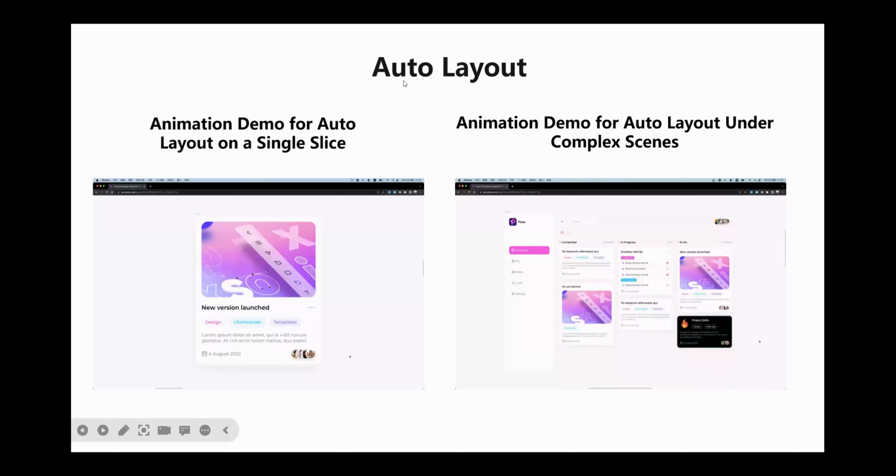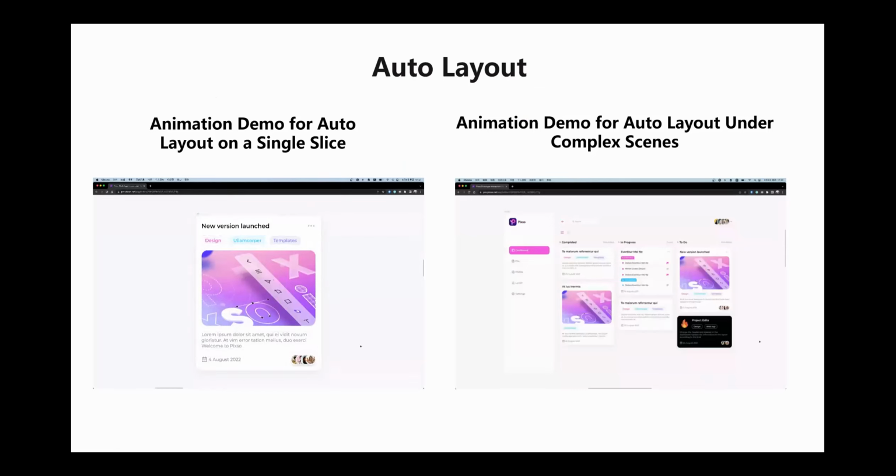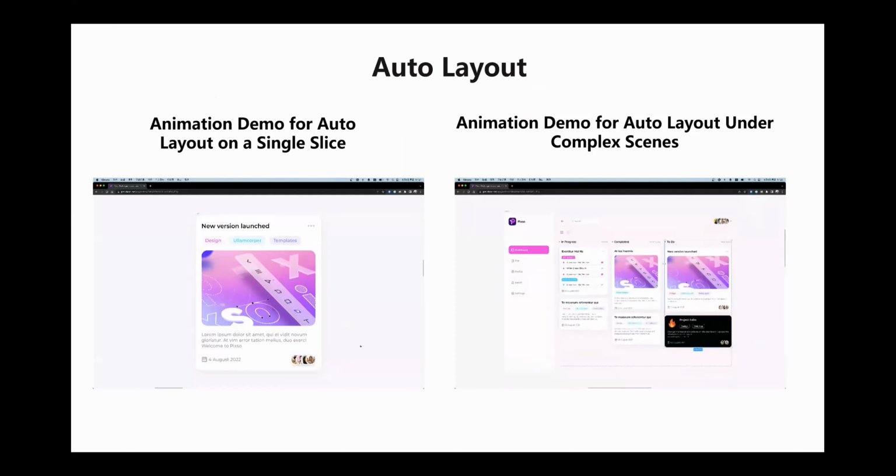I believe if you're designers, you will be very familiar with this concept, auto layout. This concept was raised by Figma, and in different processes, we can see it plays well. For example, in this artboard, we can see that we easily switch the tag and the title from the bottom to the top. It can also be set as auto layout in between different modules. Like here, the first part is dragged to the end, and we can easily switch it.